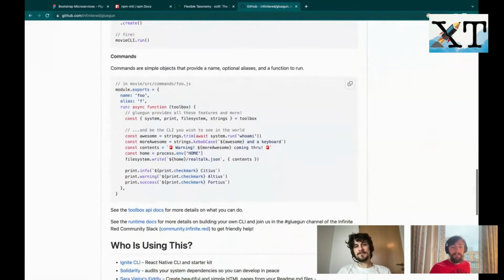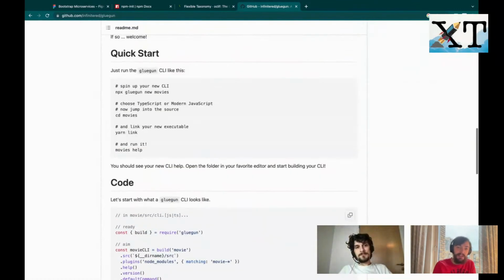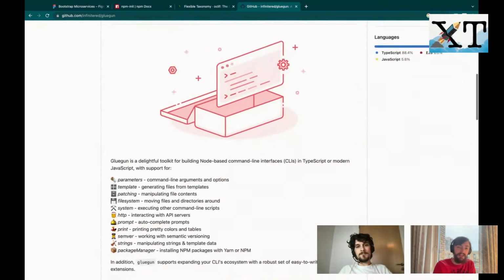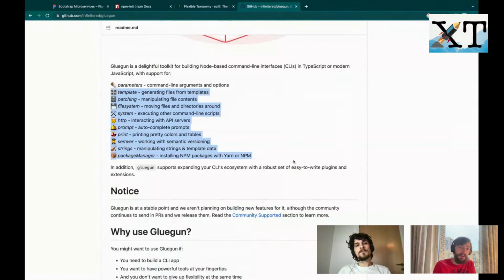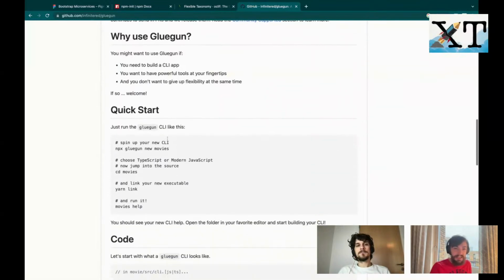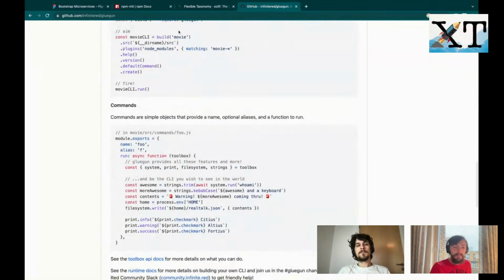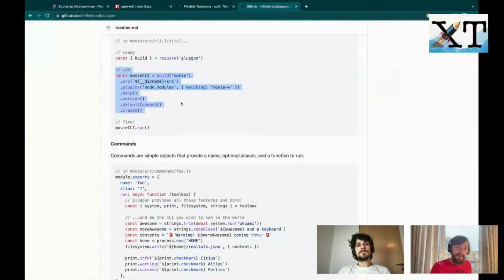It doesn't have a huge ecosystem of pluggable hooks and plugins and tools. But what I like about GlueGun is it has a lot of functionality in place already. It's also very good quality functionality. They really thought to make it as small in size as possible and as fast as they can. So they chose the tools very carefully, and they also have generation of folders functionality out of the box.